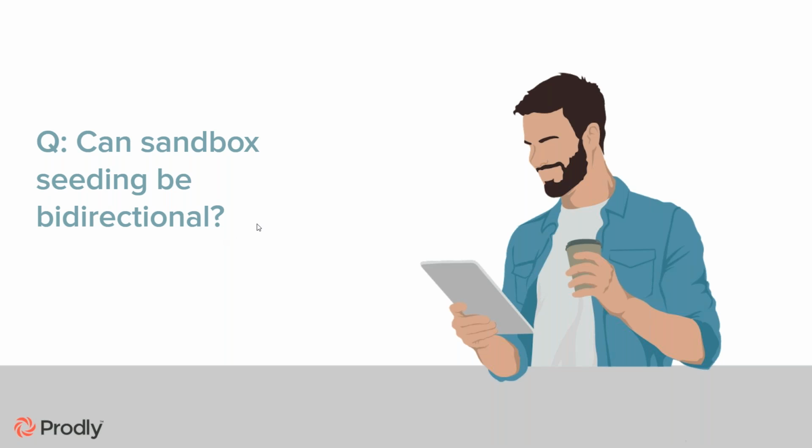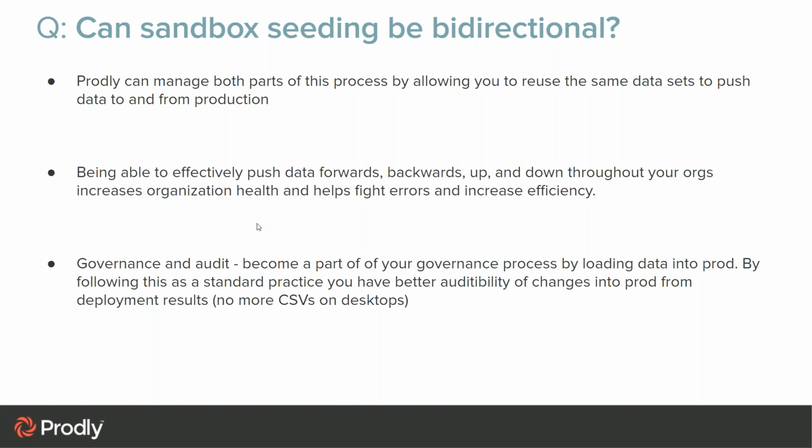Well, the answer to that being kind of. So when you're talking about seeding, that implies that you're going from production to a sandbox, right? You're like planting a seed. So you are seeding the sandbox. Data is deployed to production. I mean, when you say deployment, it's the same if you're moving data from A to B, regardless of what A to B looks like. But when you're saying seeding, that is more specifically going from prod to sandbox.